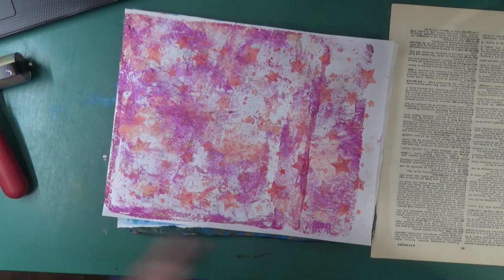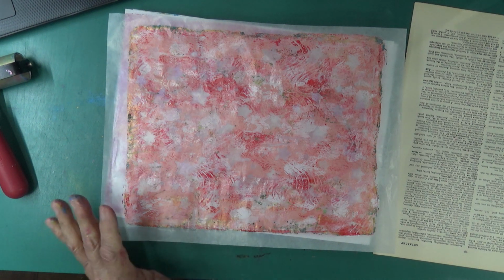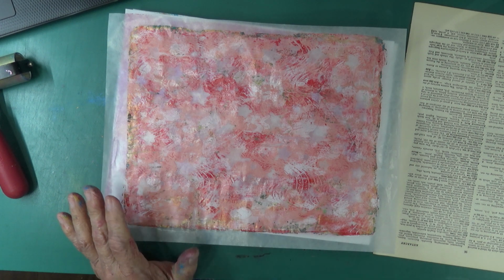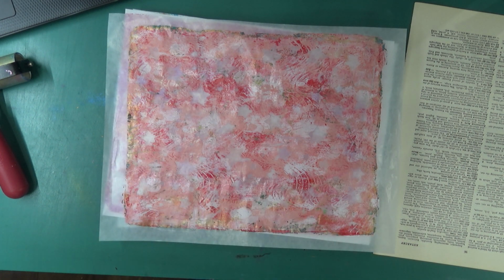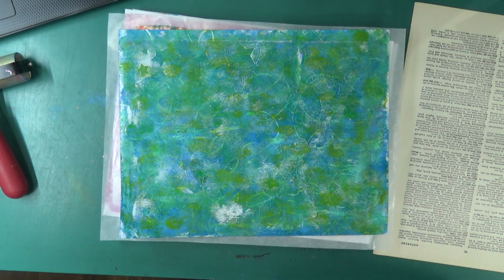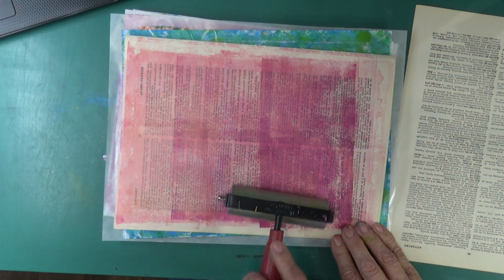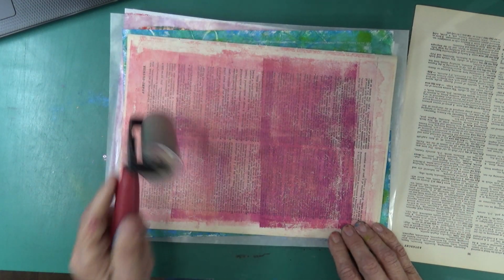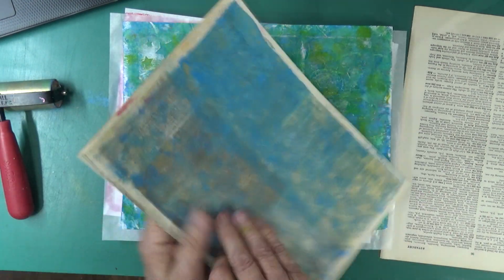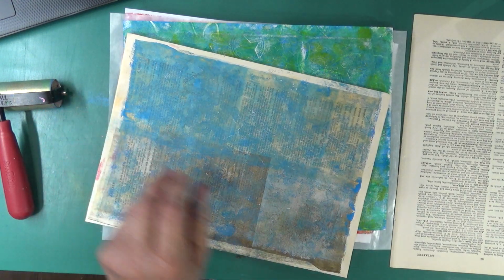I'm not trying to be very cool in my patterns or anything like that. I'm just putting color down and having fun with that. This is one of those papers that I bray off my color. And then you get other colors and you can do designs on those as well.